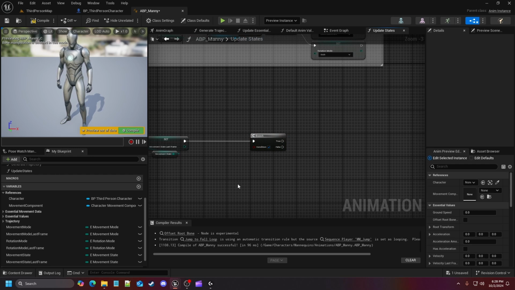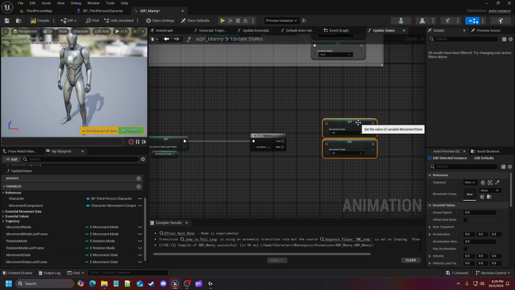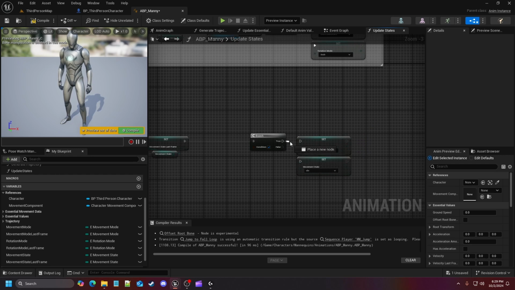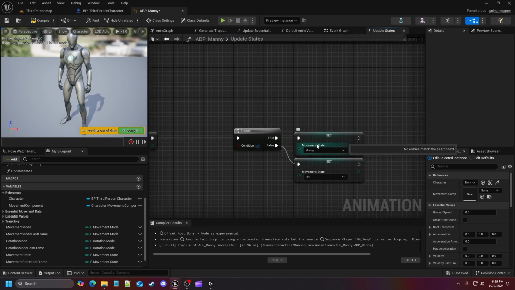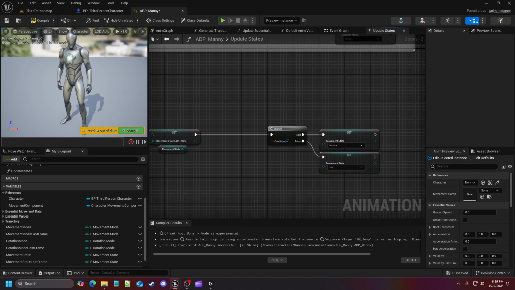However, what we're going to do is continue fixing this, putting it together, until we are ready to make the isMoving function that we're going to be building. So we're going to go ahead and grab our set nodes for the state, and we're going to duplicate it and then line it up nicely. And so basically now we're going to be making our isMoving to determine whether we are moving or not. So if we are moving based on that function, then we need to make sure our movement state is set to moving, and then if not, we are idle. So now, ladies and gentlemen, let's go ahead and make our first node, which is actually going to be very simple, and you'll finally see what's going on.